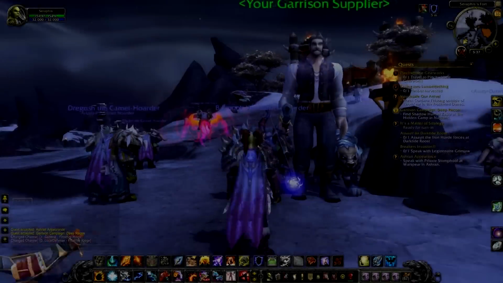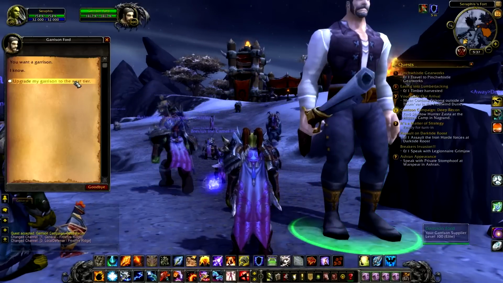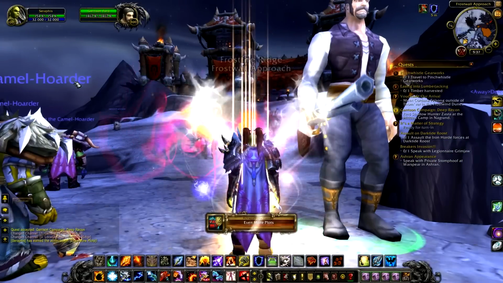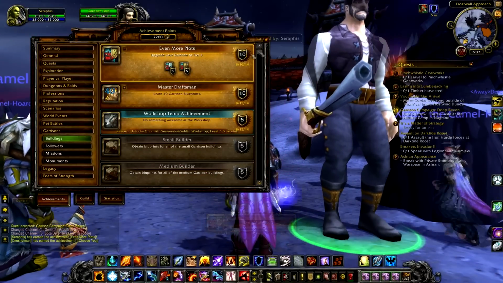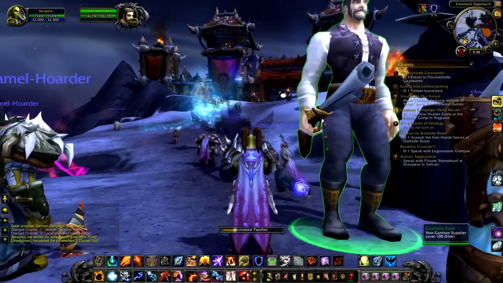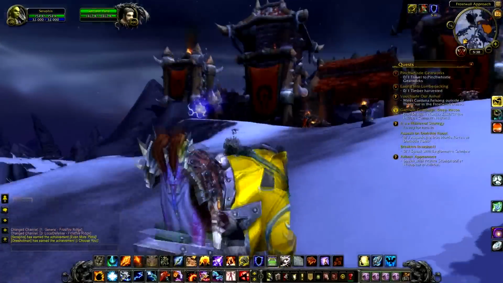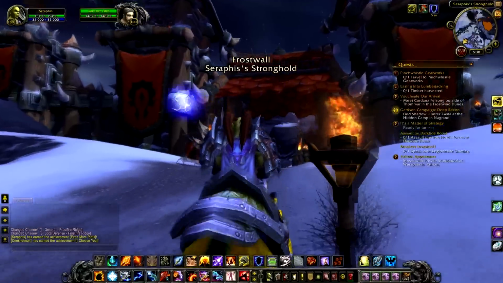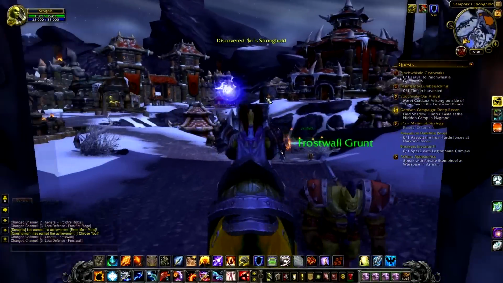And here we are once again. Garrison Ford, hello to you. Upgrade my garrison to the next tier? Yes, please. Have a good one. Woohoo! There we go. Even More Plots is the achievement, and that has definitely upgraded that to tier level 3. Sunstone Panther. Let's go back and wow, we now have mini Orgrimmar pretty much. You can look at that. You can see it's been upgraded to a stronghold.